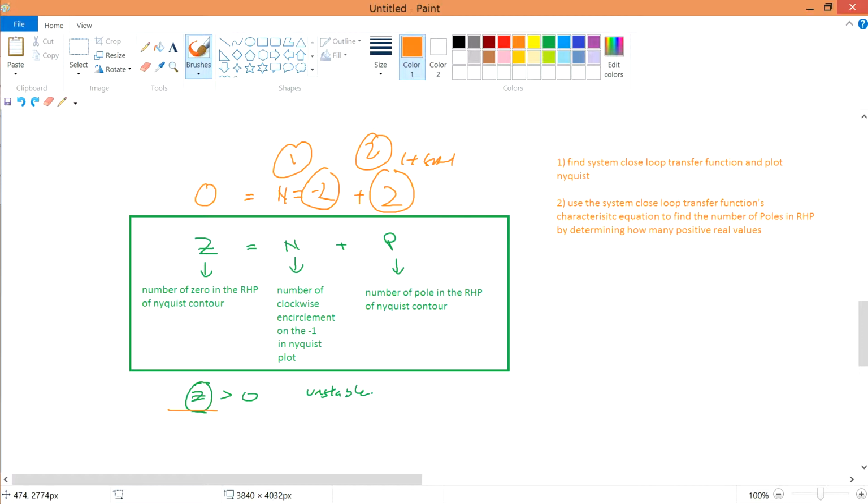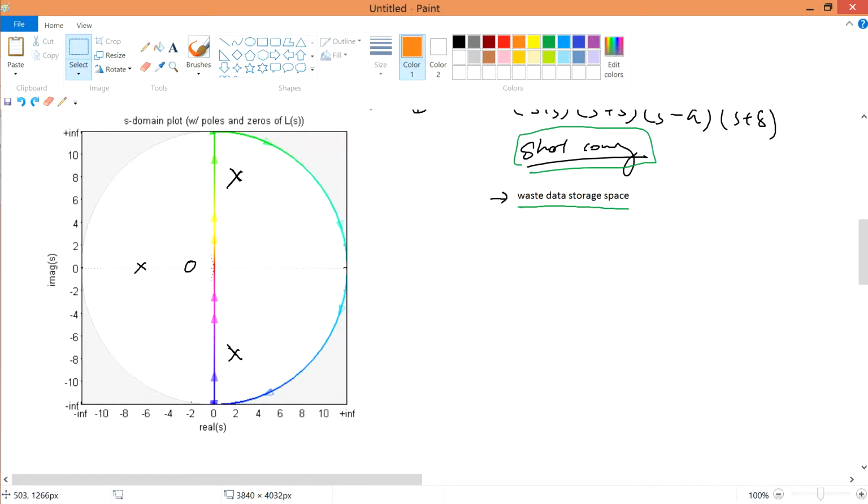In this quicker part right now, I'm going to share with you why it's only Z. Why do we say that if any Z is in the right half plane, more than 0, it is considered unstable, while we can actually tolerate the number of poles over here? Please remember that we can only tolerate the number of poles in the right half plane applied for only the closed loop.